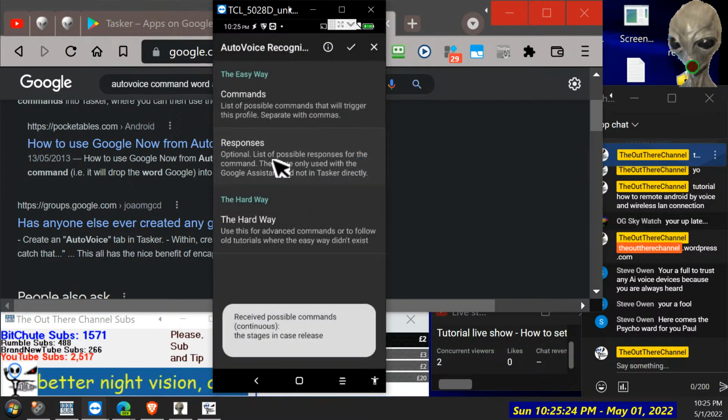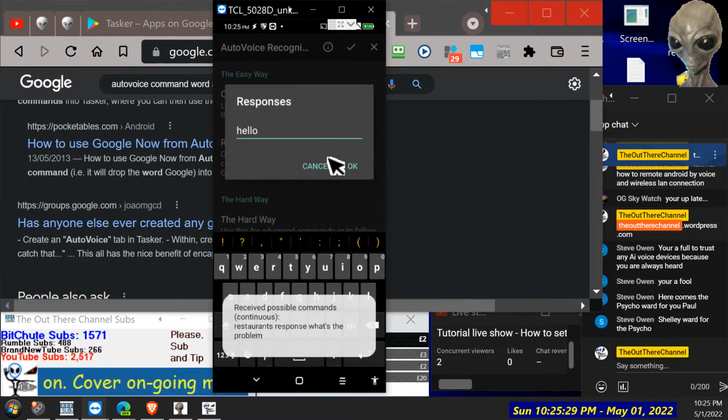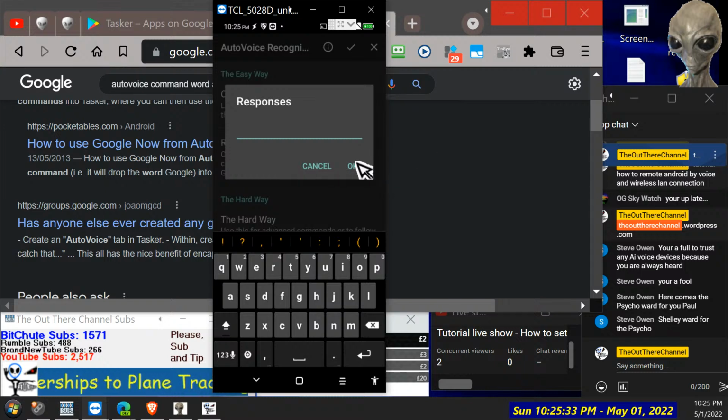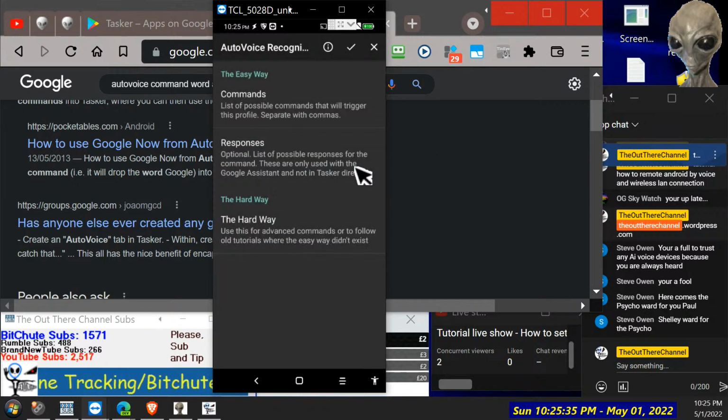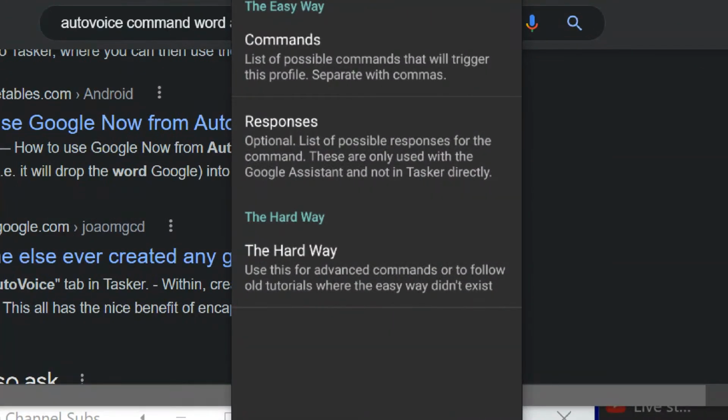Yeah, response. Maybe the response was the problem. I'm not sure what that's for. What's it say? Optional list of possible responses for the command. They're only used with the Google Assistant and not in Tasker directly.